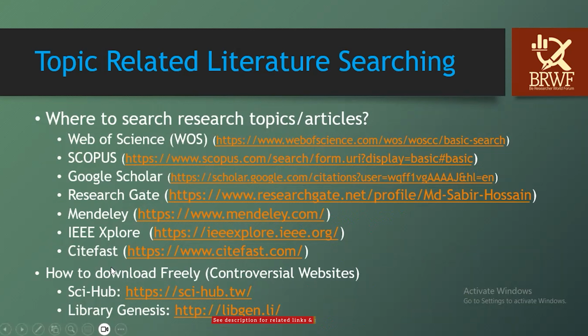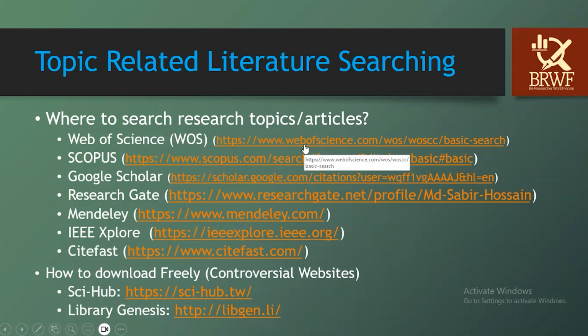But there are some websites, Sci-Hub and Library Genesis. I am not going to explore this part as a part of this course, because these are controversial websites and there is a legal case against Sci-Hub in Russia, maybe in France. So if I show this in this lecture, maybe the video will be blocked. I recommend you look up websites on how to download papers using Sci-Hub or Library Genesis, but I will show you the other ways to download papers.